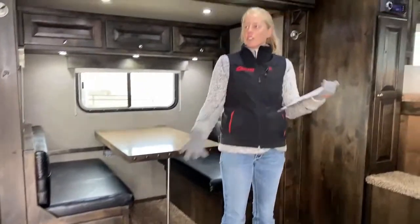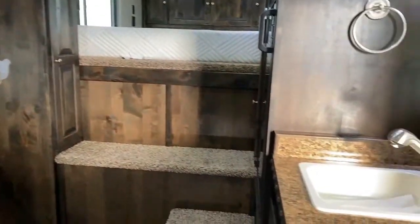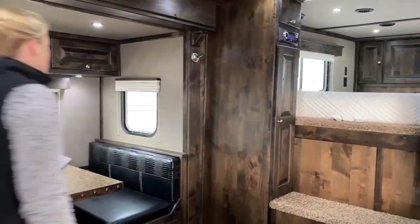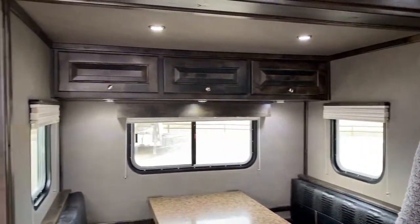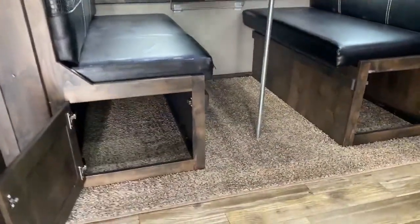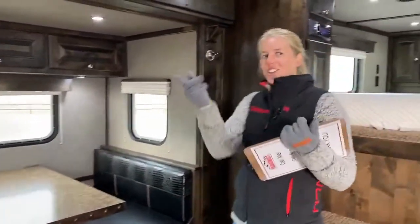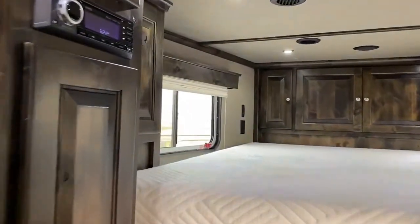As you'll notice, this is a little bit upgraded over what you see on some of our standard horse trailers. This is the platinum interior — we can build this way on our horse trailers, but on the Logan Ultimates, everything's a little bit upgraded. You've got nice soft touch walls, lots and lots of storage. This one has a dinette, so you can fold down this table and scoot the cushions together and you have an extra sleeping space. You've also got the queen bed, and then in the back you have two more sleeping spaces, so there's plenty of room to bring the whole family along.